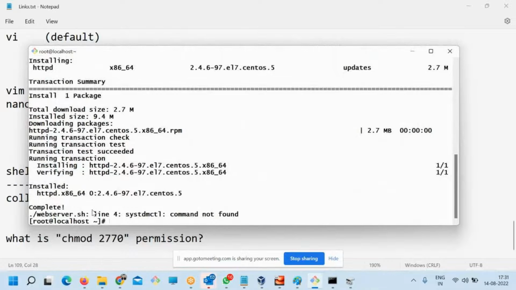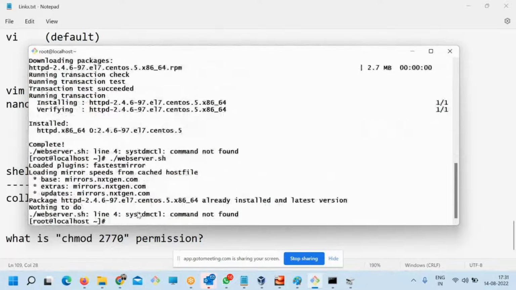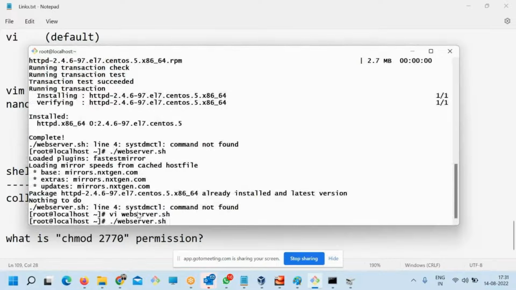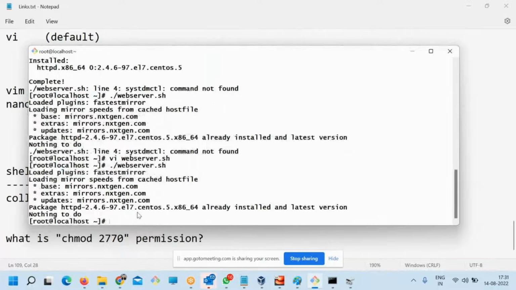See, there's an issue with the command, a bad command, so I have to correct it. Now systemctl, and done. See, and done.